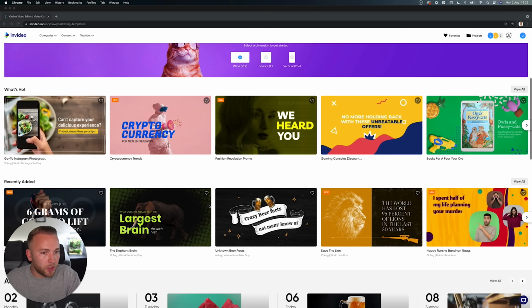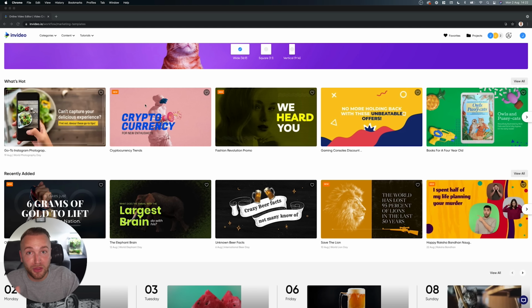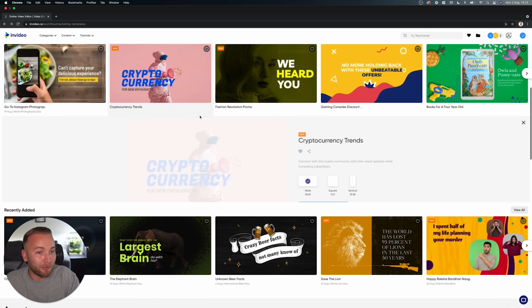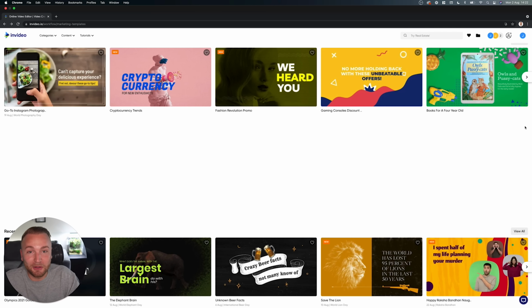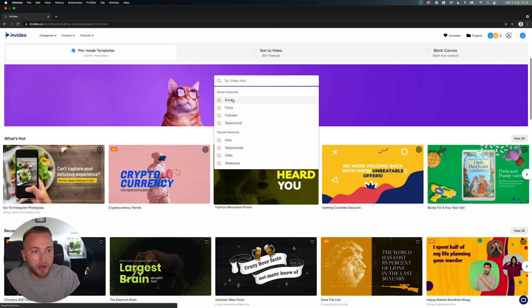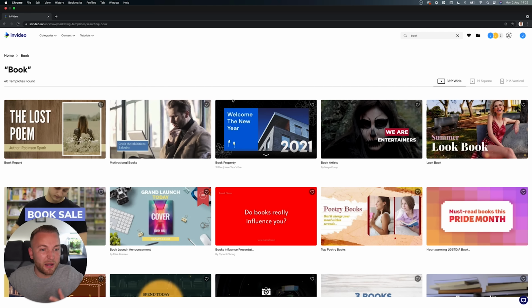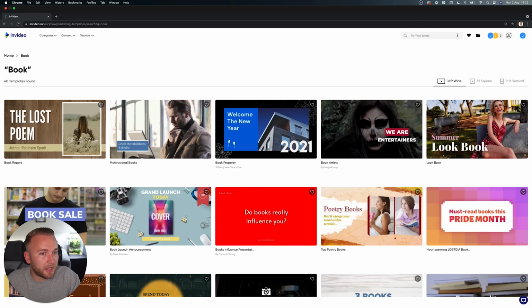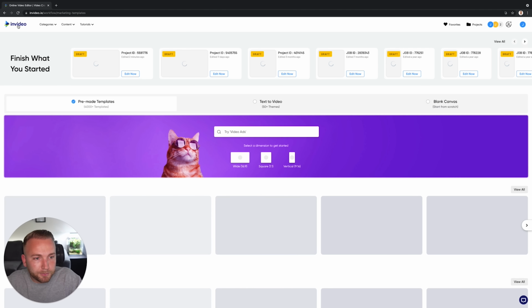Now, once you log in, you get access to literally thousands and thousands of templates, and they upload hundreds and hundreds more every single month. So there literally is nothing which doesn't hit your niche. If you want to search for something at the top, we can hit this search bar, and we can go on book. Let's say, for example, we have a book that we want to advertise, and we've got a whole bunch of different templates which are relevant to us, and all we need to do is hover over one to see what is going on with it. So I'm going to get rid of this search. I'm going to go back over to the home page.